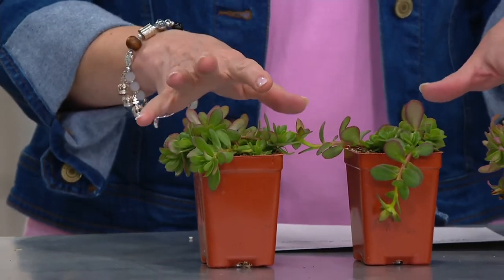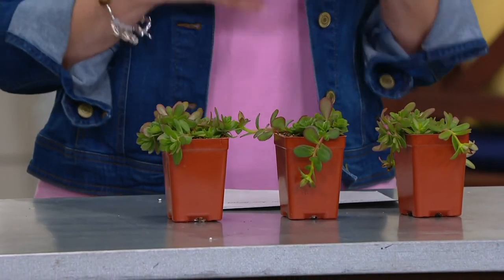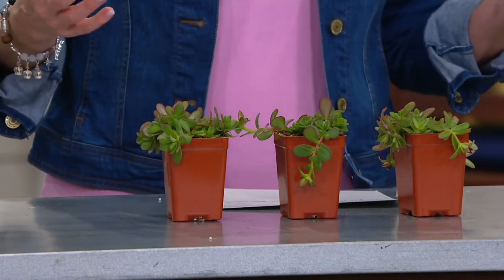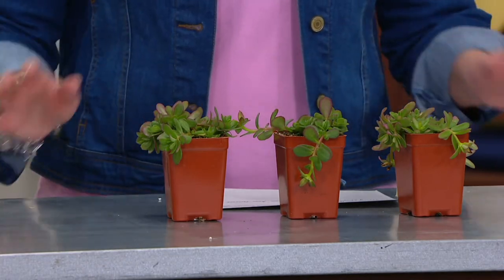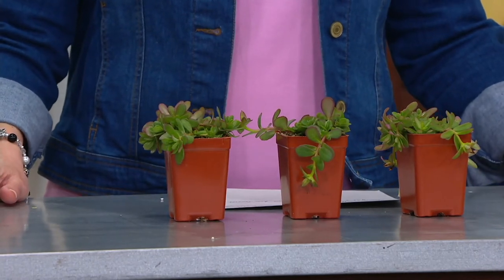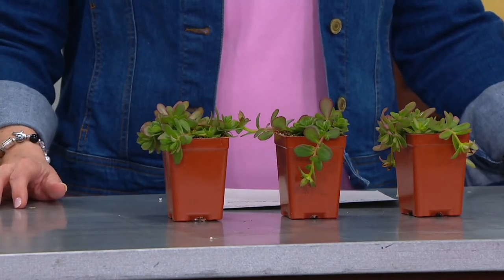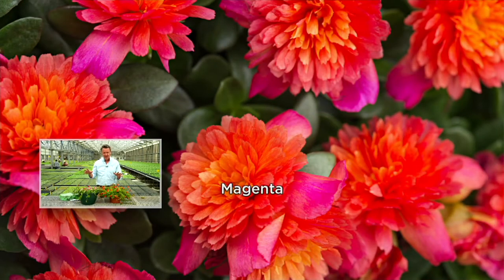Portulaca Color Blast is not only about the colors, but the fact that it thrives where your hose can't reach. If you've got places you're worried about — is it going to be drought tolerant, heat tolerant? These are. You get all three for $28.96 or five payments of $5.79. There's a little boutique that my girlfriend Kate and I go to, and last summer in July, August, and September, nobody seemed to be taking care of the plants at all, and they were just laden and falling over with these beautiful big flowers.